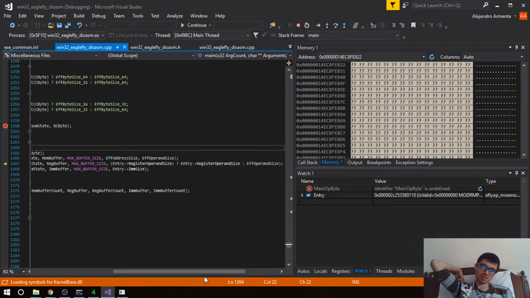Because, yeah, I mean, this is okay just because other instructions need that kind of override, you know.